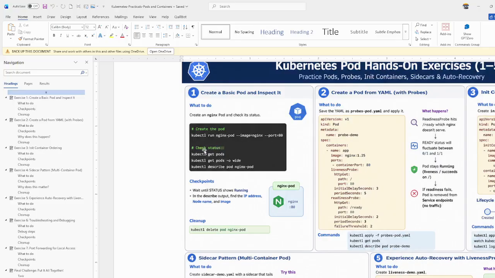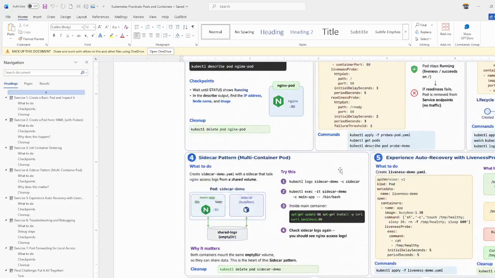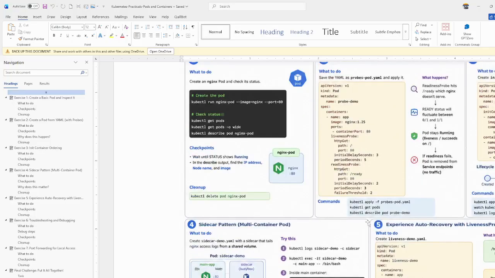If you want to check, you will run these commands to check whether the pod is running. It will give you the pod, then the wide configuration details, then it will describe what it is running.